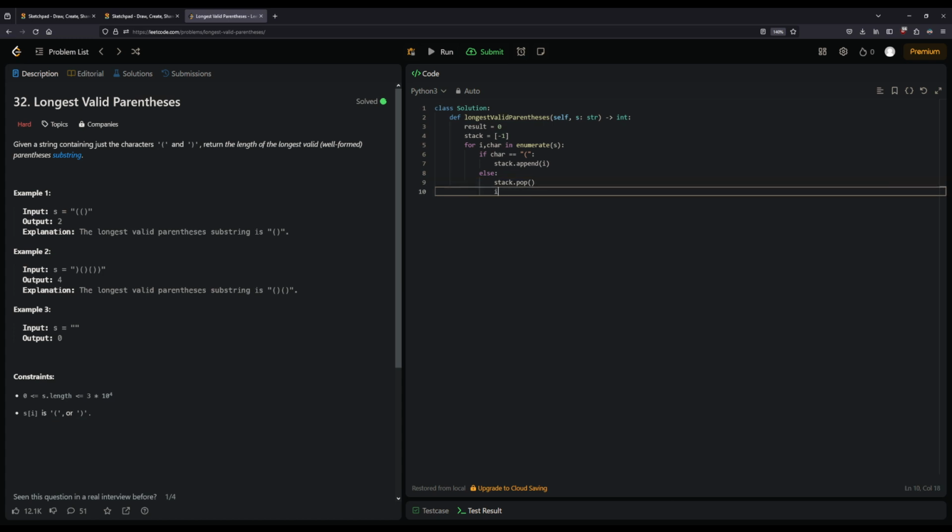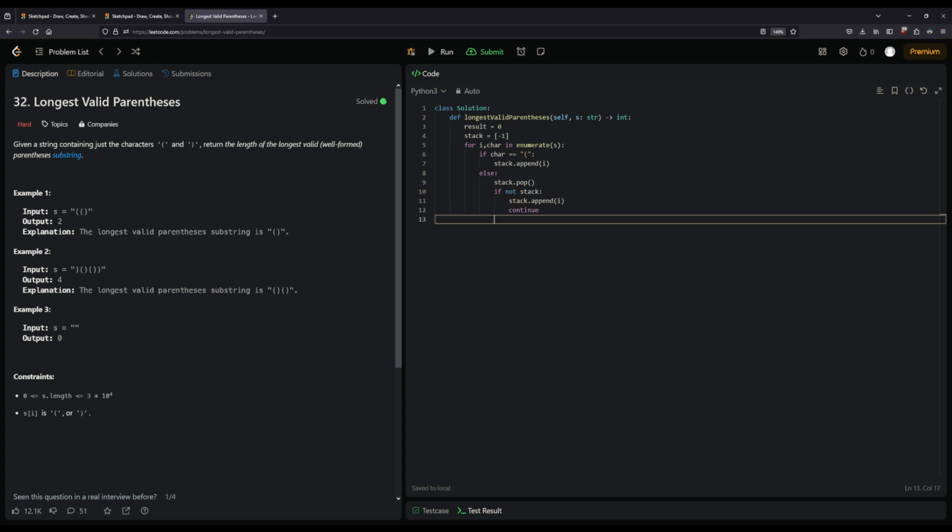Now, if not stack, so if we've popped everything off of it, then that means that we just have a closing parenthesis, so there's no point in checking if there is a valid parenthesis before this. And I'm just going to put onto my stack the current index we have. Stack.append(i), just like I talked about. And now I'm going to type continue. And the reason why is because I don't want to check to see if there's a valid parenthesis.